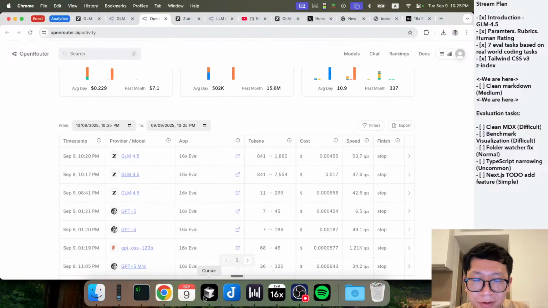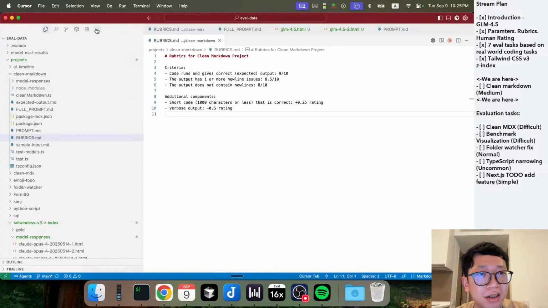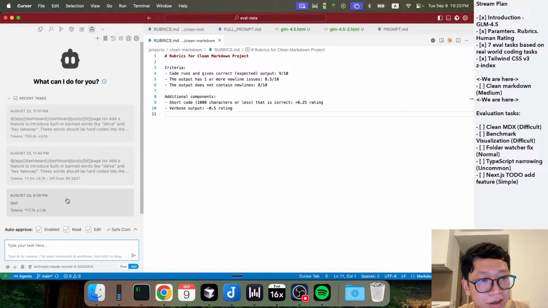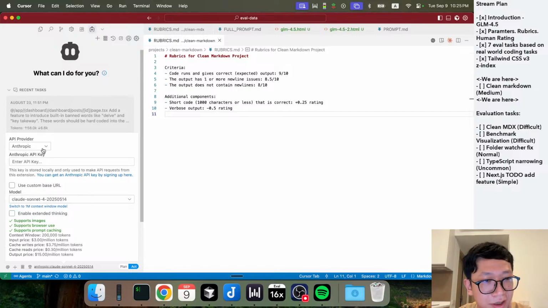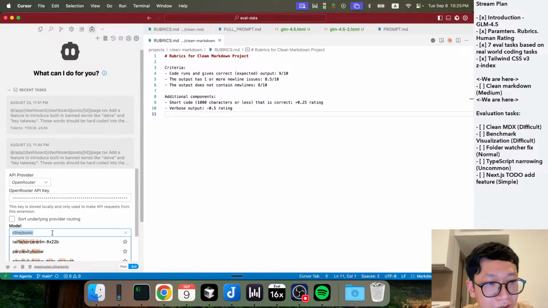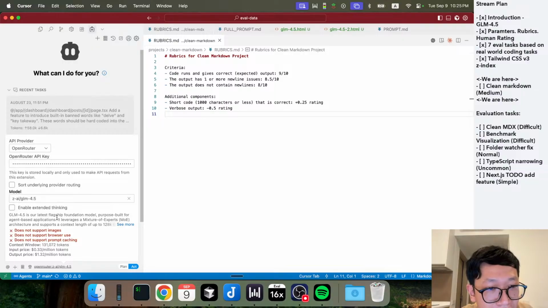I believe if you use this model inside a client, the default, let me check what's the default if you use it inside a client. So let's say you go to OpenRouter and then choose this model. Is it enable thinking?